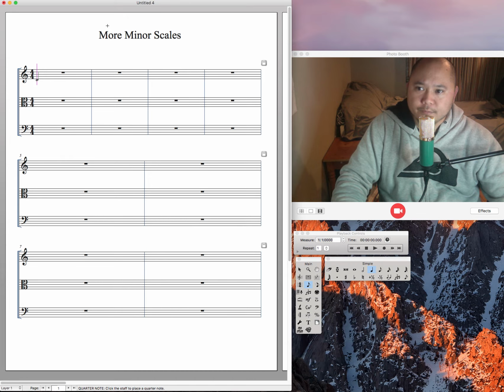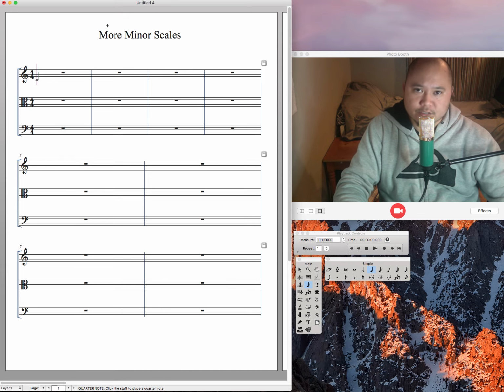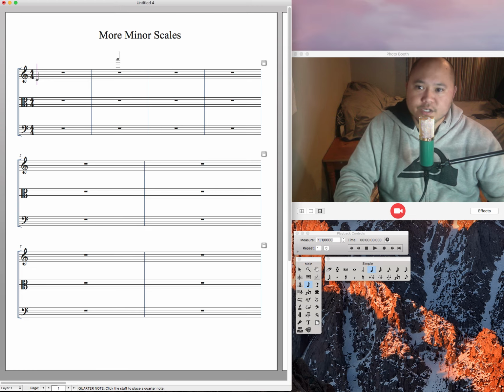From those 4 major scales that I just listed, I'm going to show you the relative minor of each of those scales. As you can see here, I've got 4 measures up here at the top. The first 2 measures will be the major scale, and the last 2 measures up here will be the natural minor scale related to the major. The 2 measures here will be for the harmonic minor, and these 2 right here will be for the melodic minor. All right, let's get started. We're going to start first with the key of F major.